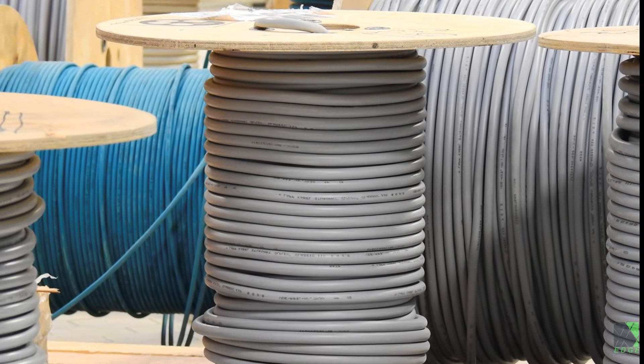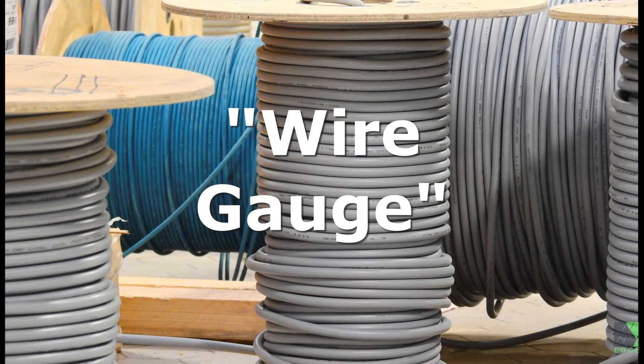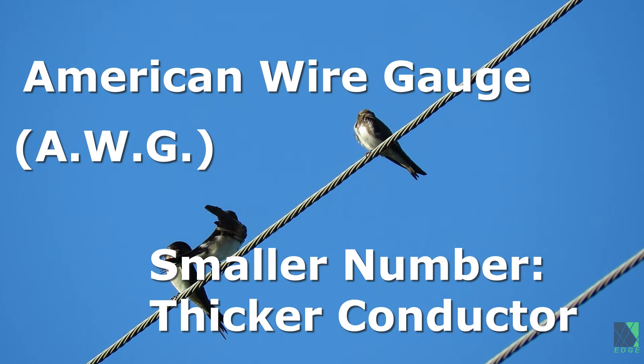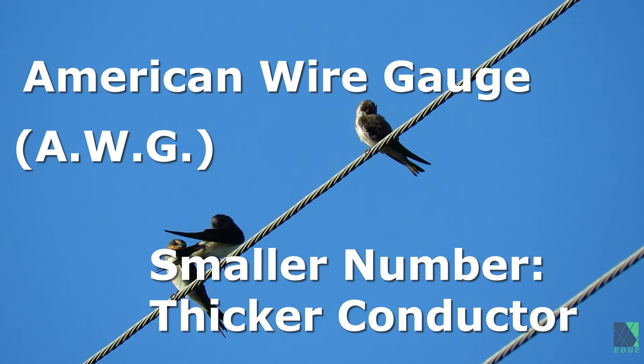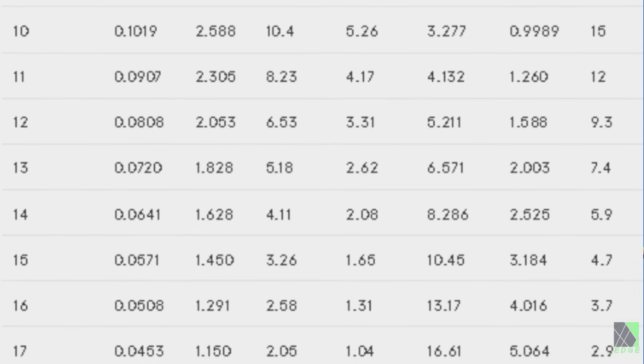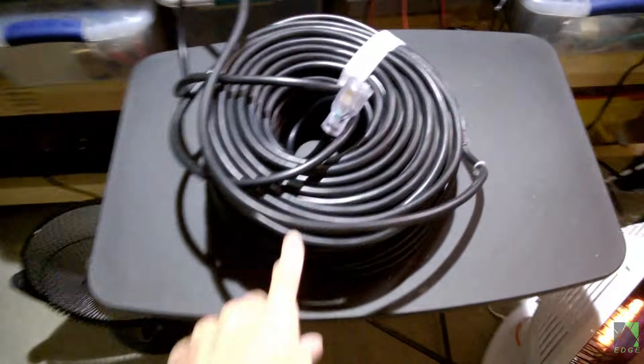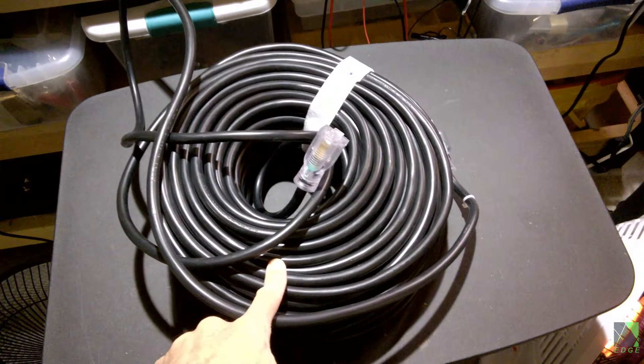The thickness of wires in a cable or cord is measured by wire gauge. American wire gauge, or AWG, is pretty common. With AWG, the smaller the number, the thicker the conductors. For example, a 14 gauge cord is thicker than a 16 gauge. That's assuming the seller isn't undersizing the wire and claiming it's thicker than it really is, which unfortunately is quite common.